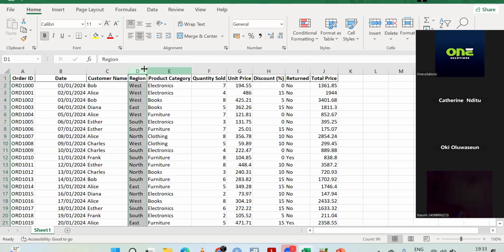Now the things you should pay attention to are those you'll be using for numerical analysis. So as a data analyst, you must note that most times you're working with numbers. You're working with facts from reliable figures. If I want to say data, data are raw facts or raw information, so to say, that have not been processed. And as the analyst, you want to perform four types of analysis on it, just like we explained yesterday during the webinar, that as analysts, we do what we call descriptive analysis.